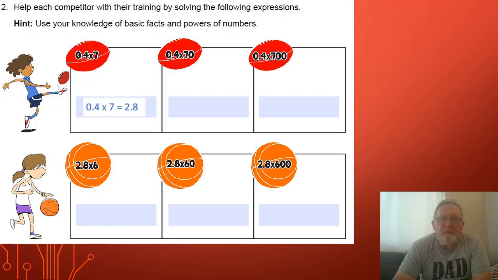If you need a little bit more support, I'm going to give you the first two answers. Four tenths times seven is two and eight tenths, and two decimal eight or two and eight tenths times six is sixteen decimal eight. Pause now and work through the next ones using your understanding of powers of ten. Remember in this one the two and the eight will be in all answers, and in this one the one, the six, and the eight must occur in all three spots.